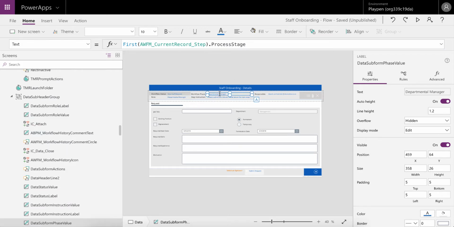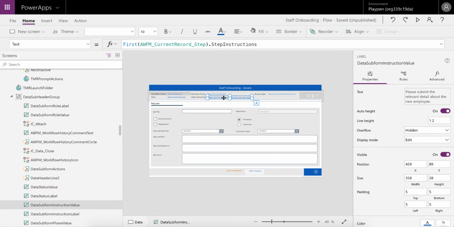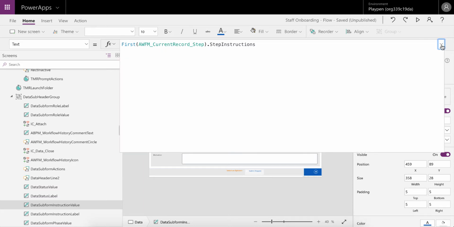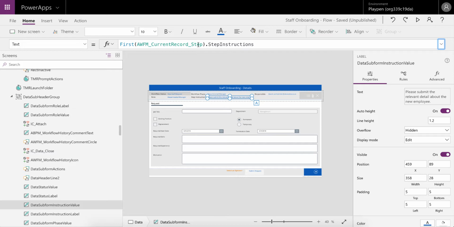Exactly the same with the workflow phase or stage. So you'll see in the JSON we called it stage, in the label we're calling it phase, so it doesn't really matter. But the idea with a phase is that you can have multiple workflow steps in one workflow phase. This touches on reporting and these sort of things, and it's really up to your preference if you have a step and a phase, and whether you call it a phase or a stage. But then here's the instruction that we want to present to the user, and you'll see all of these formulas are very simple. There's actually nothing else happening here. We're just connecting to the collection and finding the step instructions and displaying that to the user according to your business process.